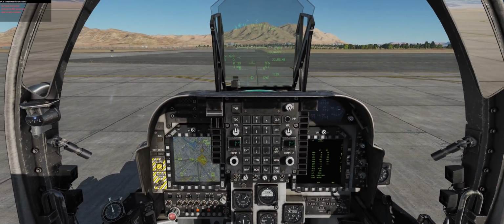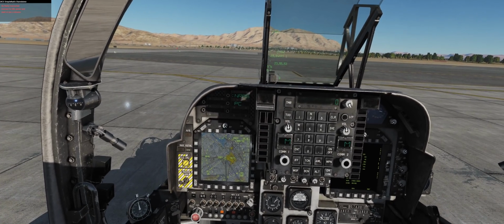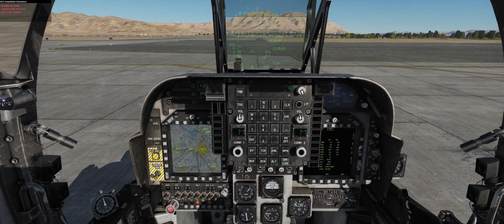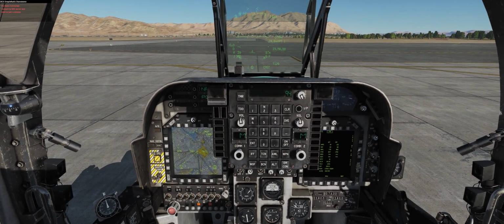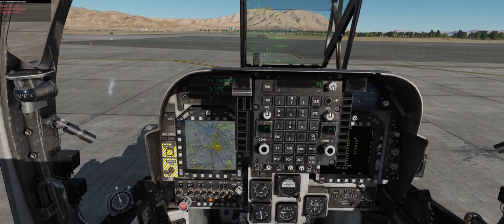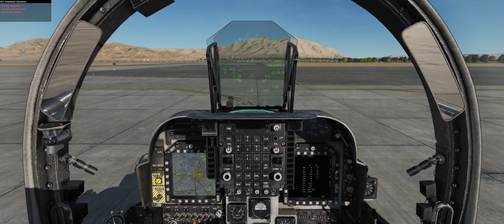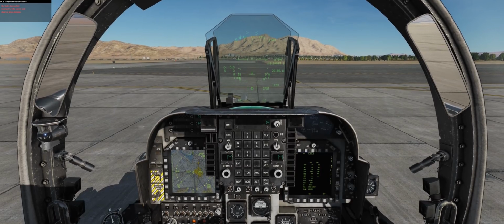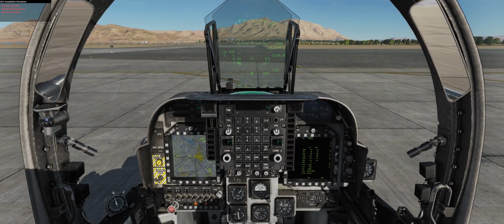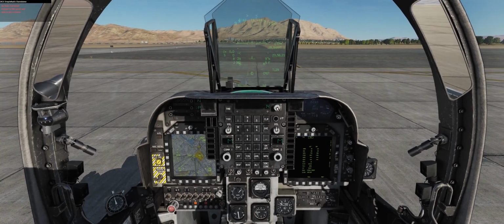Let me show you how that works in terms of keying that data in. So we're going to put it back over there. We have an NRAS over here, which is the nozzle rotation airspeed, and we will key in the number from the VRS page, which is 94, and press enter. And then we have PC, which is pitch carrots. If I click on that, it should be preset at 14 degrees, which it is, so we'll press enter. What that means is on the HUD up here, you can already see the pitch carrots at the top here. Those two triangles pointing at each other. Immediately after takeoff, we're going to raise the witch's hat here up to there, and then we'll be in the correct profile for climbing out, and we can gradually reduce the nozzles.